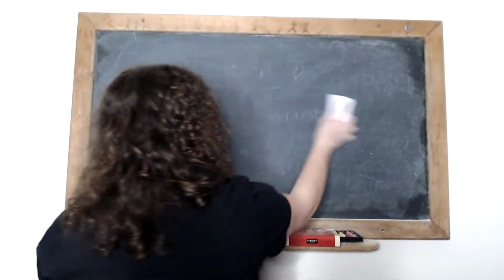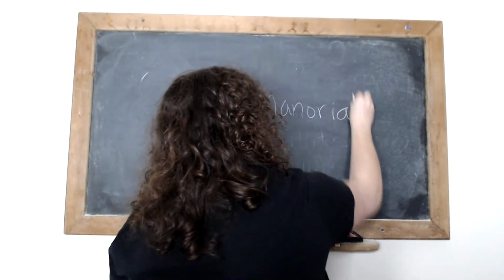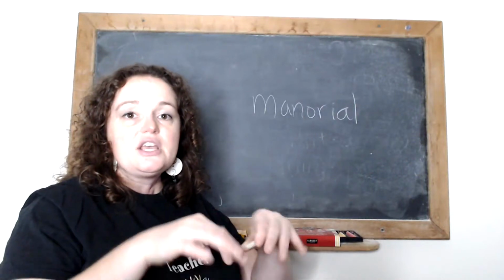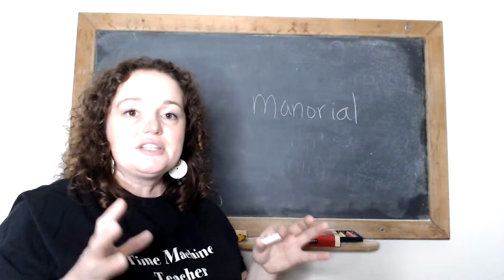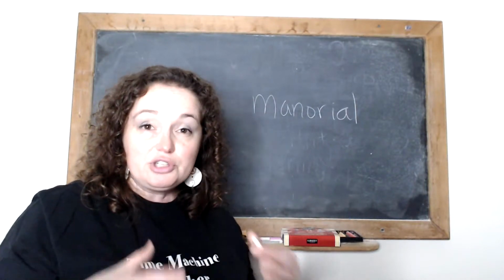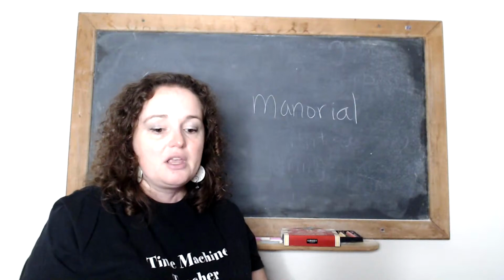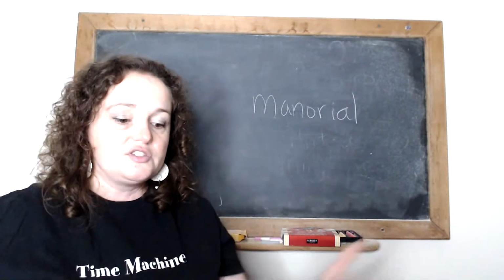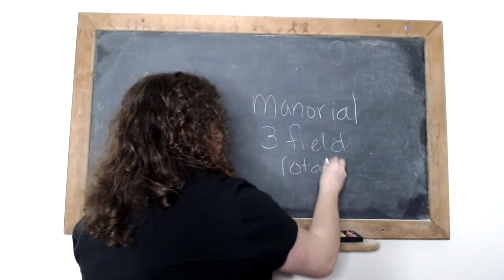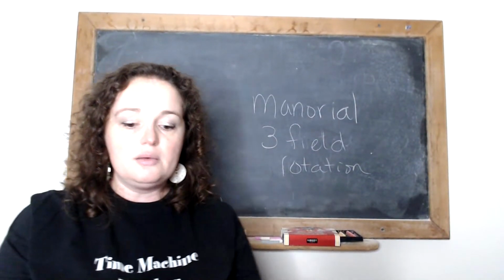So feudalism is the political system, but we also have the economic system of the manorial system. This one is economic and basically means that the manor where you lived was a self-sufficient area. Basically, you did not have to leave the manor to get anything that you needed. Now, it was very limited what you could get. It was all homemade and cottage industries, but you could survive just by staying on the manor. And once again, serfs are tied to the land. They need permission to leave. They also use a 3-field rotation system. And that means they basically rotate where they grow the crops so that the ground doesn't become overused.